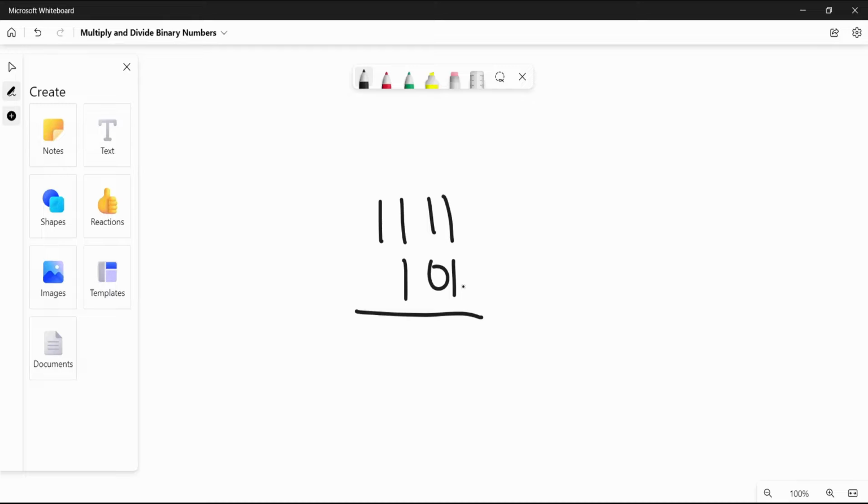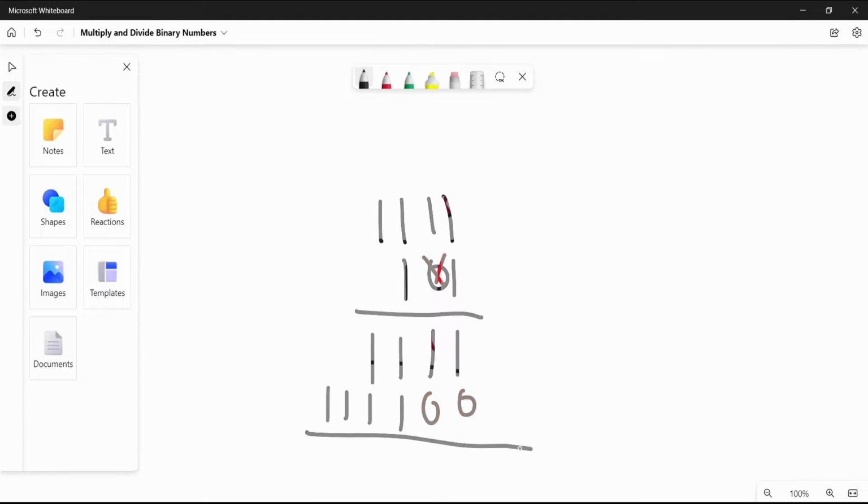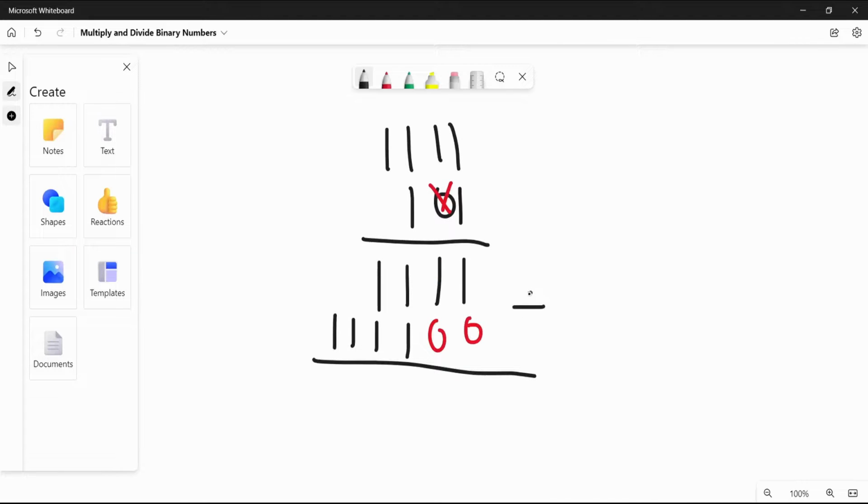So we'll start with 1. 1 and 1 is 1, as well as for the other ones. Now, the 0 is actually useless, so there's no need to shift one time and do it for the 0. What I'll do is I'll shift 2 times and start with the 1. So 1 and 1 is 1, as well as for the others. What I'll do now, I'll add those numbers.